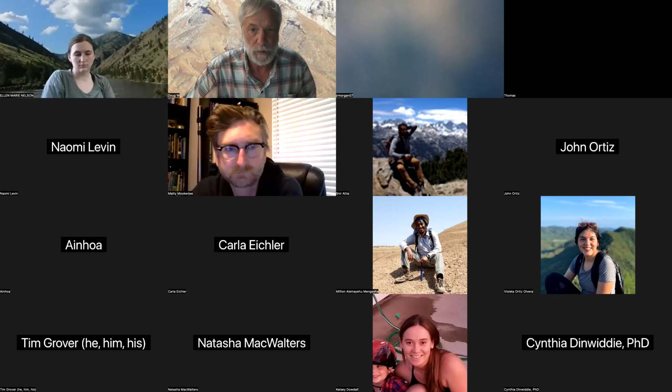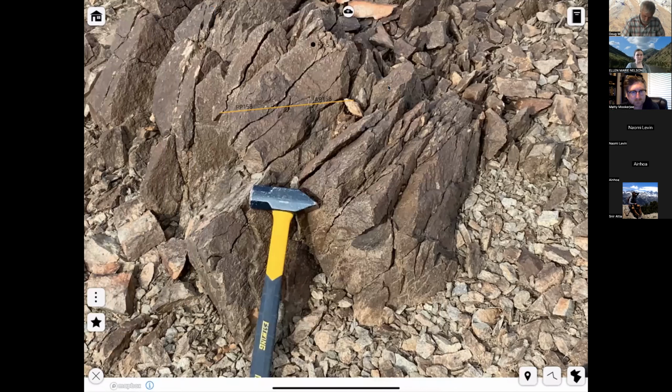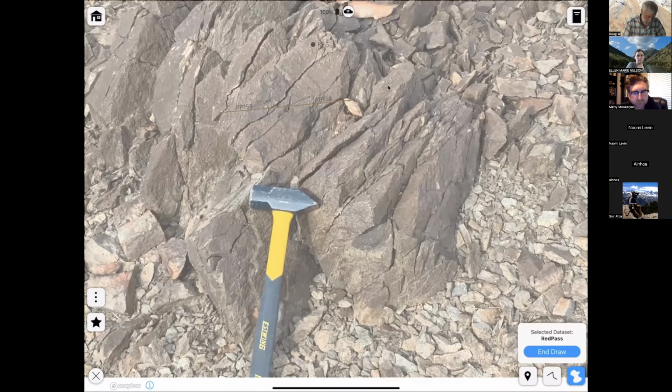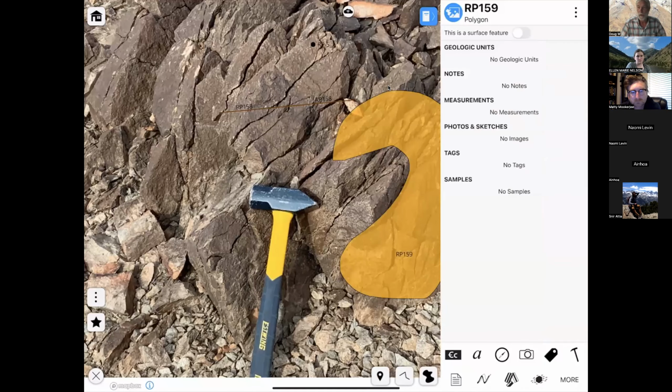What I have here is an image-based map. I have all of my Strabo tools. Are you still seeing my iPad? Yes. Okay, good. I can go here, select the polygon, draw a polygon on here, and then I could add data to it.